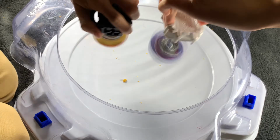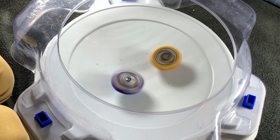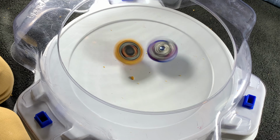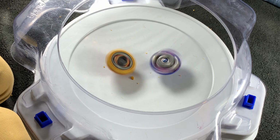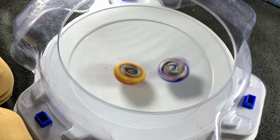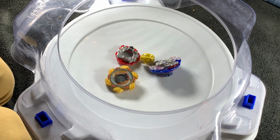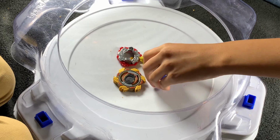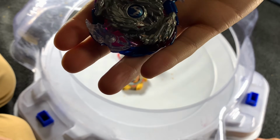3, 2, 1. No, shoot. Please don't. Oh, huge pieces flew off. Please. No. This is not good. This is not good. And I can't spin equalize. That's the problem, guys. No! I'm taking home the cornflakes, guys.